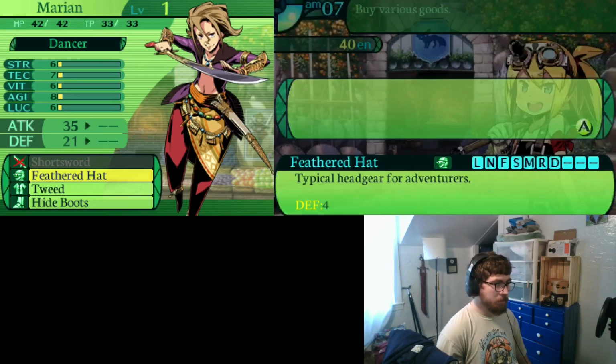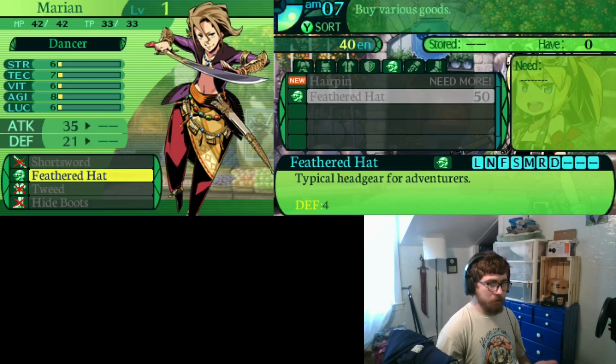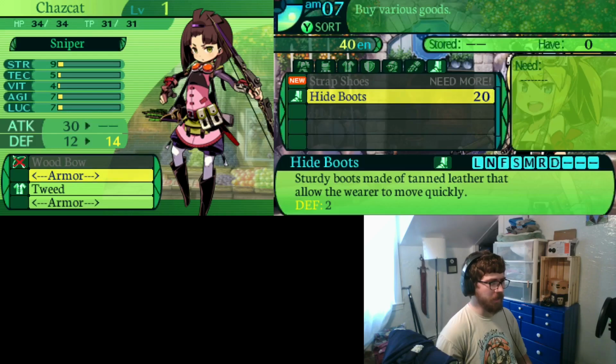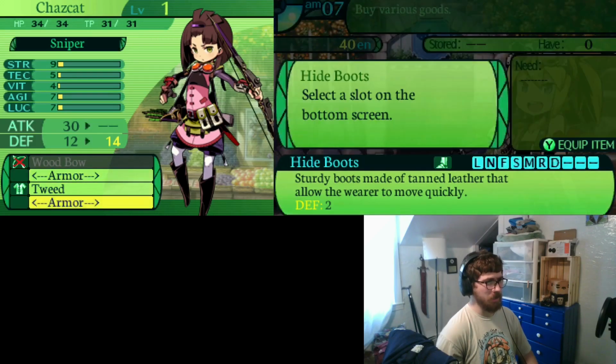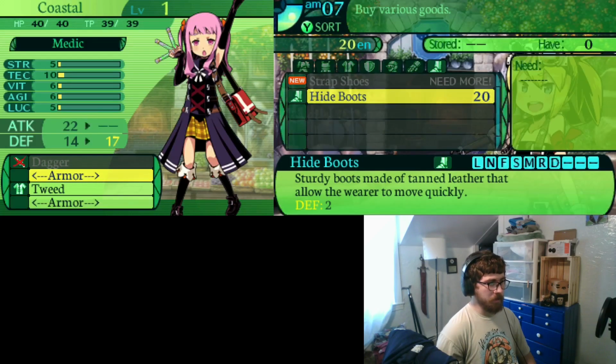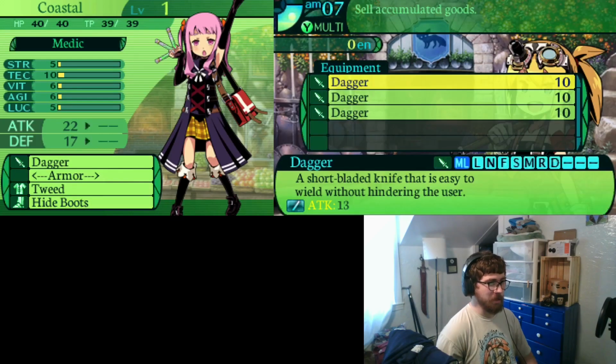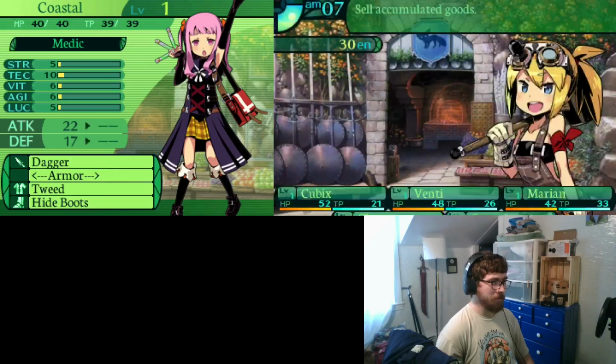Feathered hat. Yep, I believe rapiers give +1 agility, and clothing armor gives +2 agility, with boots giving another 2 agility. So that's 5 points right there from all that. Heavy armor gives -2, and I think just about everything else gives 0. So yeah, let's go ahead and equip all this stuff. There we go. We now have 0 intel, but that's okay. We can sell off these daggers. Nothing to sell.